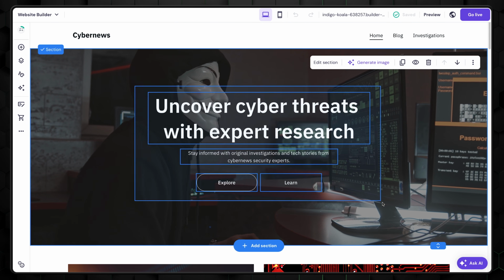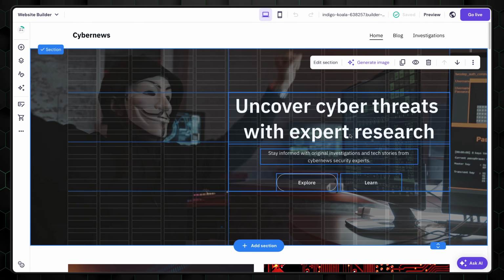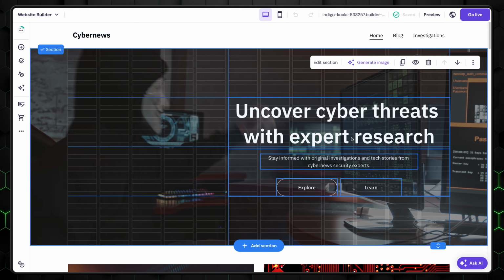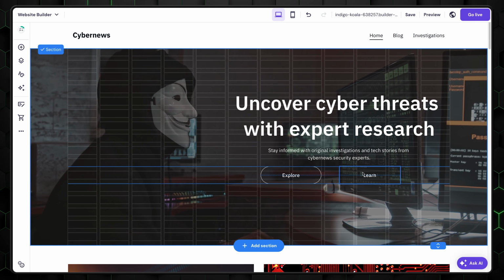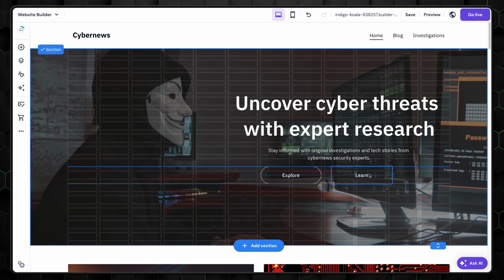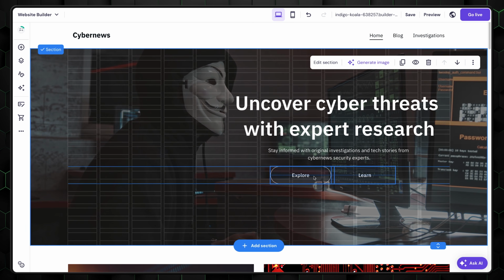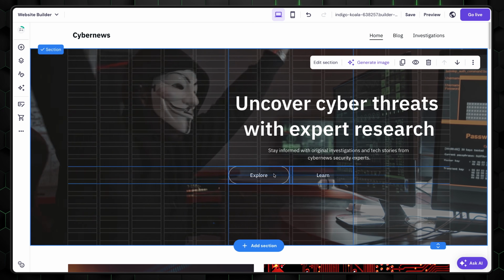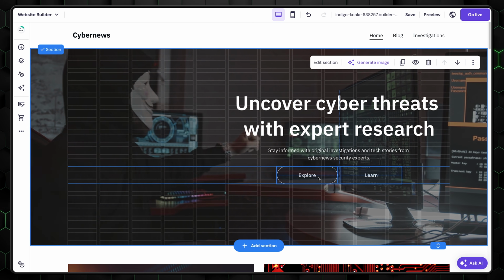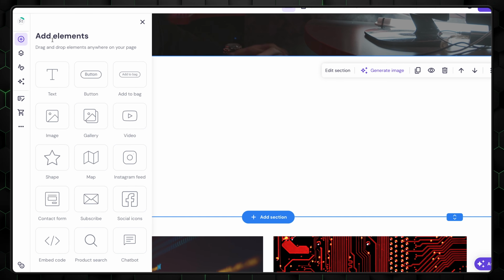First, you get full drag and drop controls to move elements wherever you want. For beginners, arranging everything can feel overwhelming, so you also have a grid feature that clearly shows where you can place things. Essentially, Hostinger for beginners is great as it's a no-code website builder, so you don't need any web knowledge. Let's take a closer look at the elements.